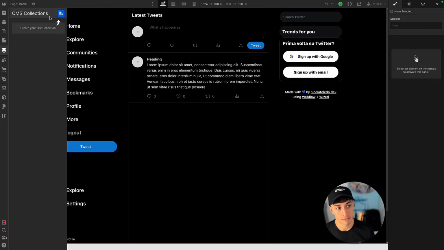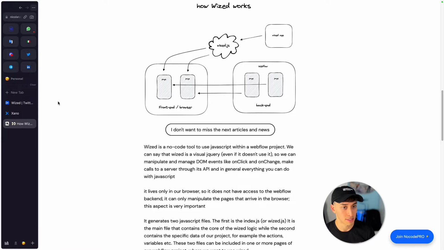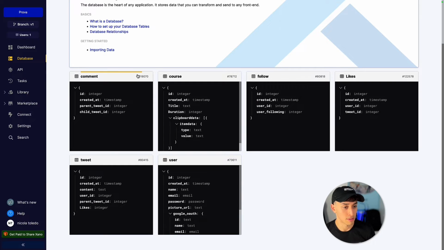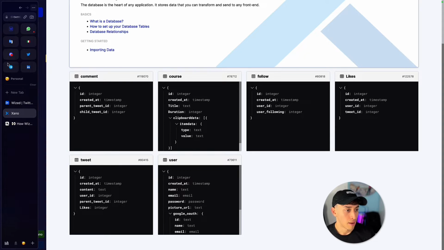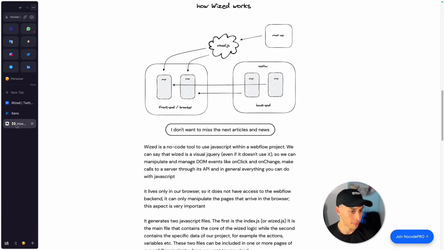Obviously, this is very simple. It's a very simple database. Something more powerful is, for instance, Xano. So the perfect tool would be a fusion between Webflow for the design, for creating amazing layouts, then Wized for the powerful logic, and then Xano as a database. Now we can do this with all these three tools, but what Webflow wants to do, I think, is to create this one tool that can do everything. This is my note. Let's go back to Wized.